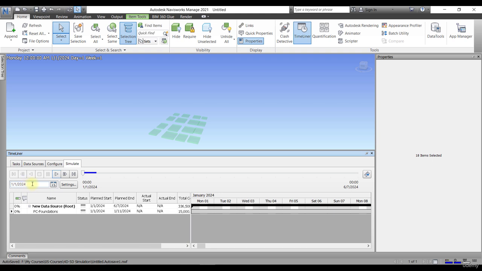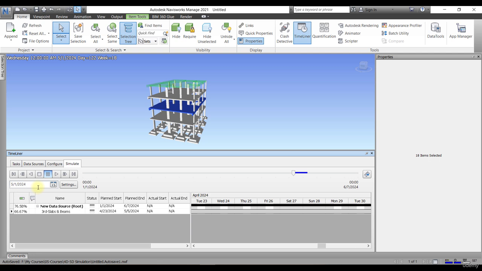If you want to visualize the project on a specific day, let's say 1st of May 2024, we can select the separator being a slash and click enter.